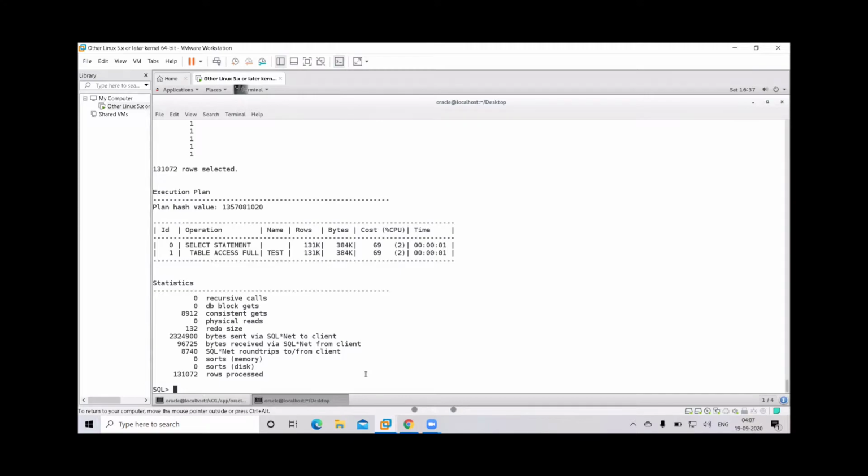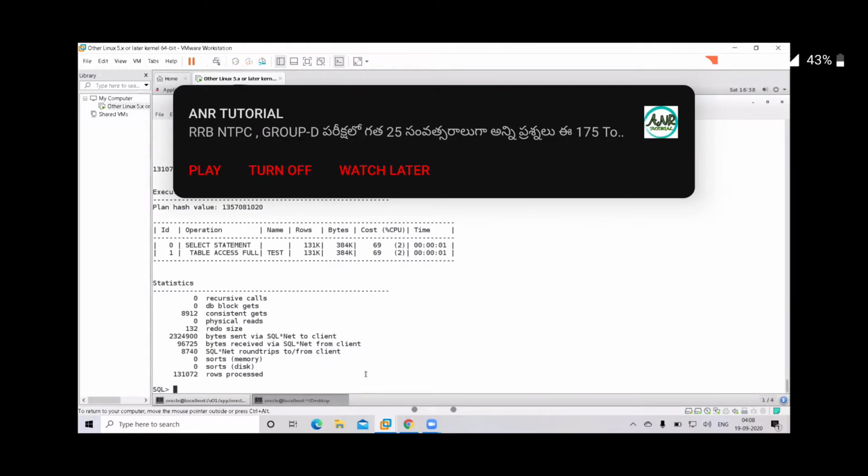Here you can see I kept autotrace on, which will generate the plan. It will give the execution plan. In the architecture we discussed the execution, right?